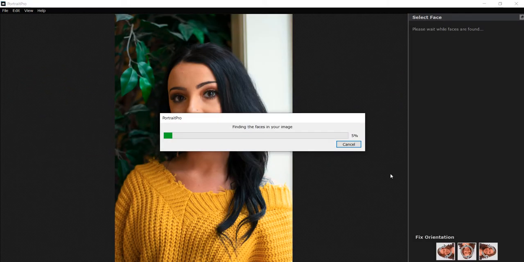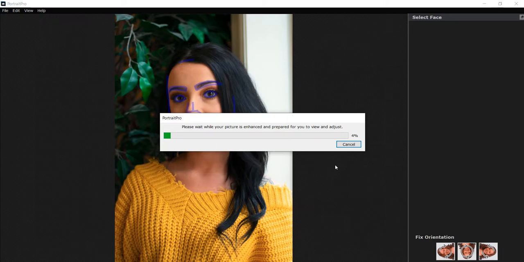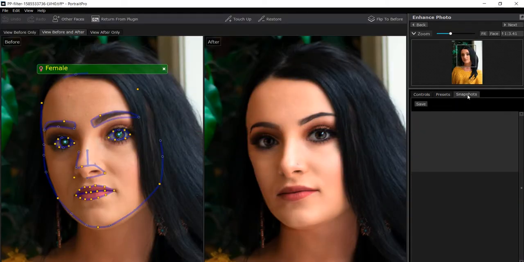When you get ready to save it, it will actually pull it back into Photoshop if you have some other adjustments that you need to do on the photo. And it works exactly the same way. So if you're in the middle of doing it and you're like, oh, I should put this through Portrait Pro, this is where this comes in handy because you can just do it all at once.